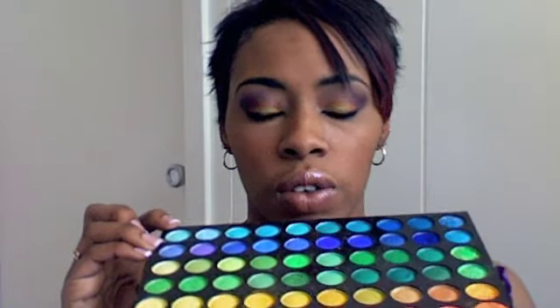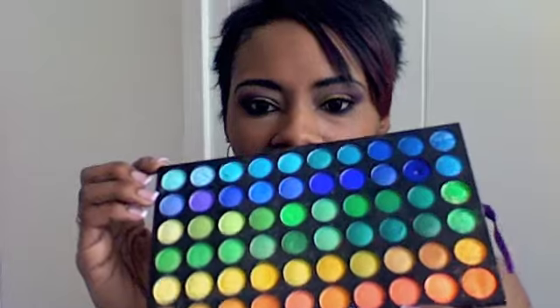The colors are pretty pigmented in this palette. Let me show y'all the other side too, and the look that I have on today, which is kind of like a sunset-y look. All the colors came from the 120. This is the really bright color side — I love this side. I use it a lot for the oranges and yellows, and the blues. Of course, this is my other blue when I want to smoke it out and I don't want to use a black or that purple — I use this dark blue. As y'all can tell, those are definitely my favorite ones.